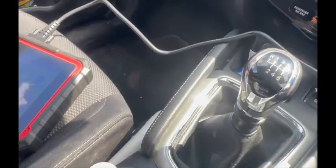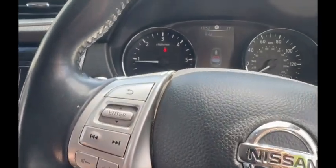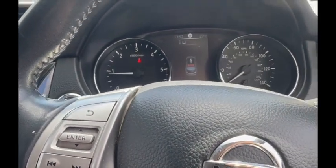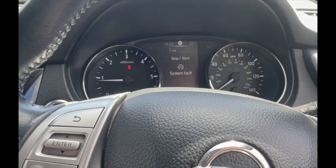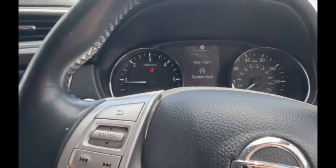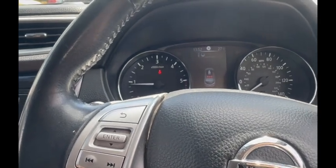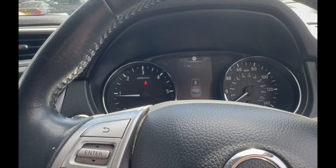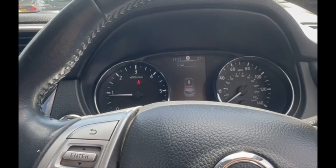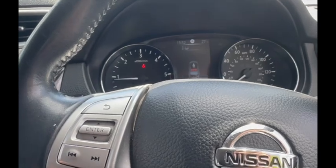Okay, so even though we've done all the EGR valve programming that we can do, it is still down on power and it feels restricted. Now the lights aren't on, but there is a stop-start fault, which is indicating there is an issue that the car's not happy. So the next thing is going to be getting the DPF off and seeing how bad that is, see if it can be cleaned. Yeah, these things happen. I was optimistic about it, but it is what it is, and we're going to keep moving forward.